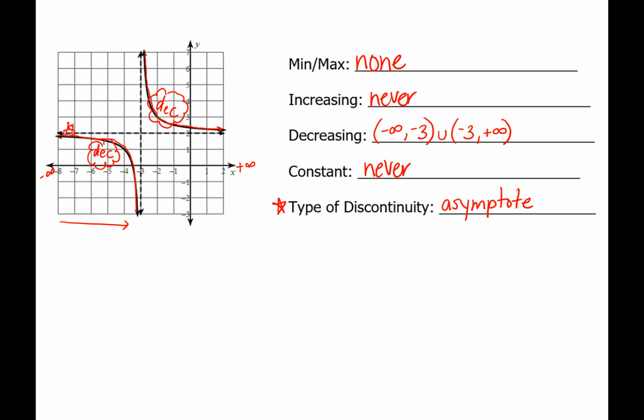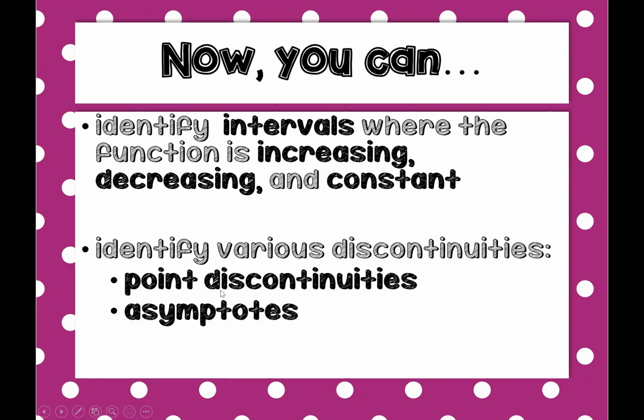because of the discontinuity. All right, so in this video, you learned how to identify those intervals where the function's increasing, decreasing, and constant, and we also did a little bit of an introduction to 2 types of discontinuities, points and asymptotes. Go ahead and try those Now You Try problems now.